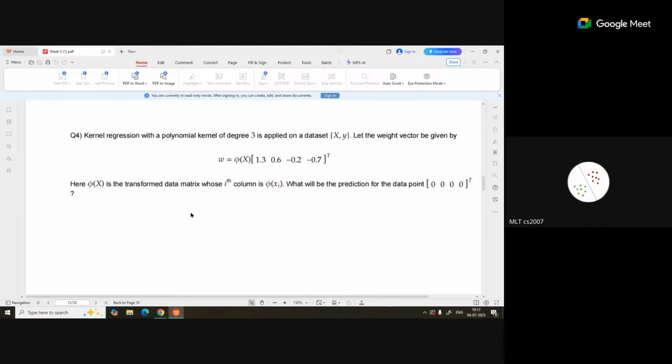So basically, x test is given to me, and all these values are given to me. These are alphas, and now you need to find out one plus x1 into x test. You won't need the xi's because anyway it's all zero. Got it.